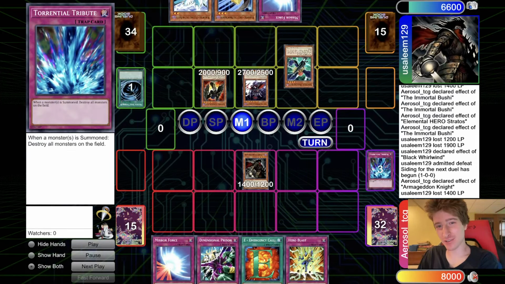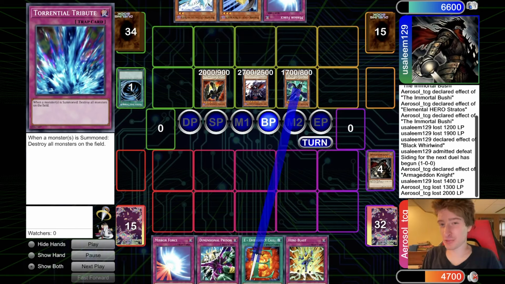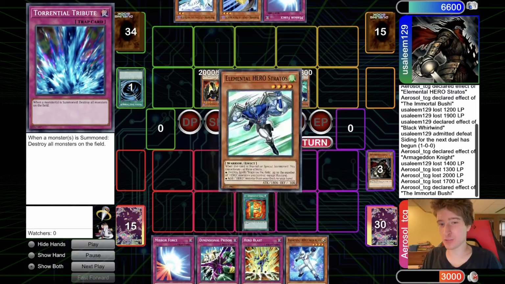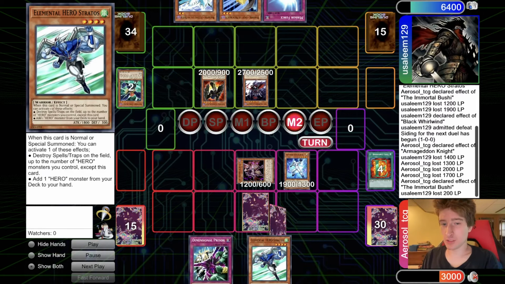They Typhoon our back row. Okay, it is kind of a big deal. We're taking a ton of damage here, but we're not dead. We have multiple battle traps. We can E-Call, go for Stratos or something, or bring back Bushi. Okay, E-Call, Stratos. We are going to be hitting straight into a Kalut here. No, they don't Kalut us. Okay, we're going to set 3.